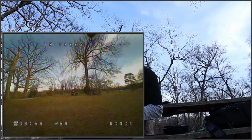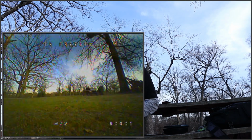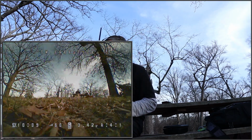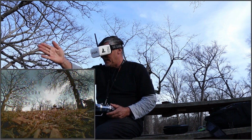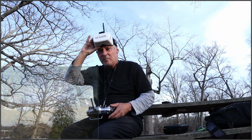Okay, now I'm running out of battery. I'll bring it on in. No more left. Trying to turn everything off. There it is. Straight ahead. I can see it over my goggles. There it is. Couldn't bring it back all the way because I was running out of battery. So there it is, guys. This is the way to get started.